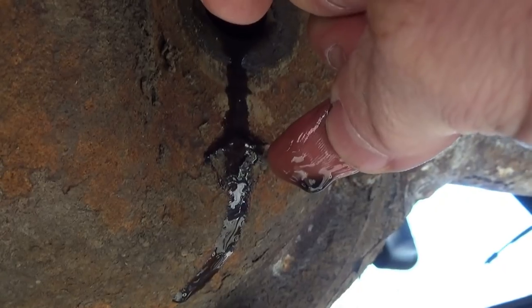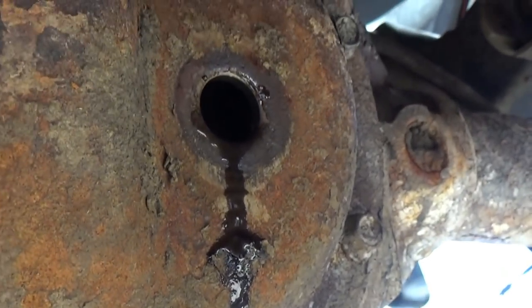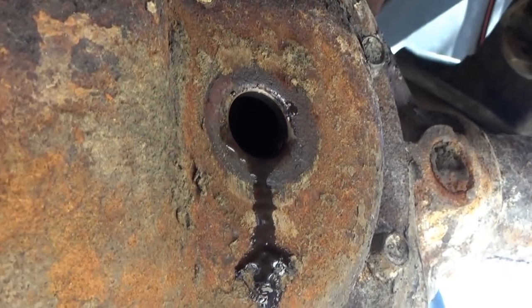It doesn't smell burnt, so I'm not going to worry about changing diff fluid in this thing. So if anyone needs me, I'm heading to the store for a brake line.